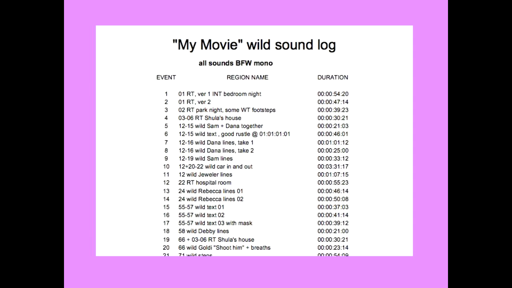Anyway, these wild recordings are not on separate tapes. They're just mixed in with all the other recordings. And it's nice to know before you start editing, what do I have? What kind of wild recordings are available to me? So what I do when I get started on a session, on a job, I go through all my sound reports, I find all the wild sound, and I put it all into one giant session. And from that session, I extract a text file that looks like this, that tells me, what do I have? What scenes do I have? A description of what do I have? How big is it?